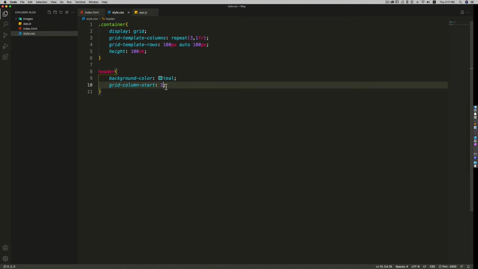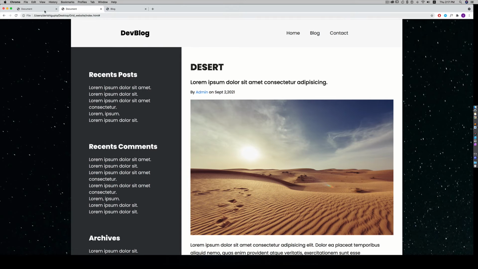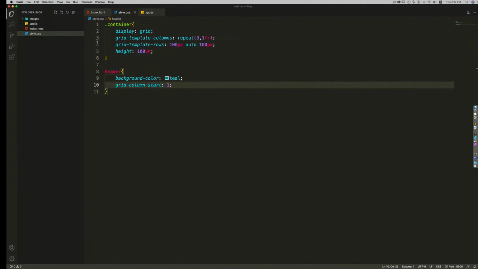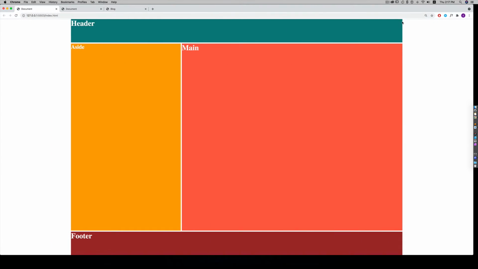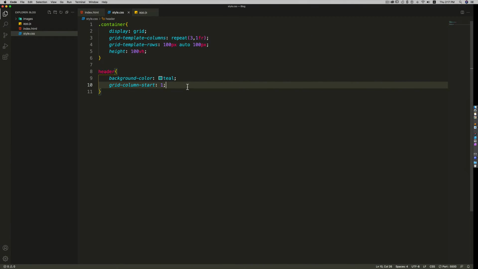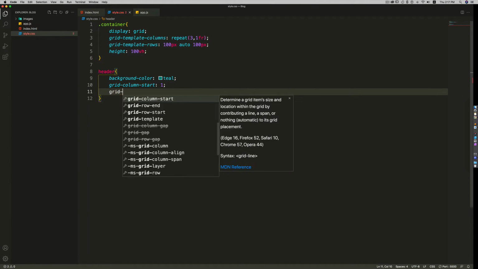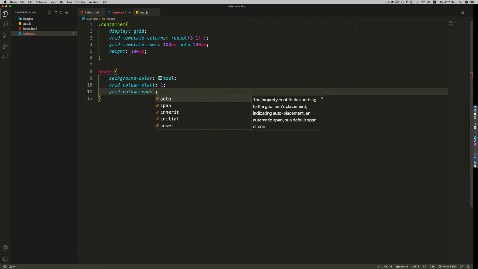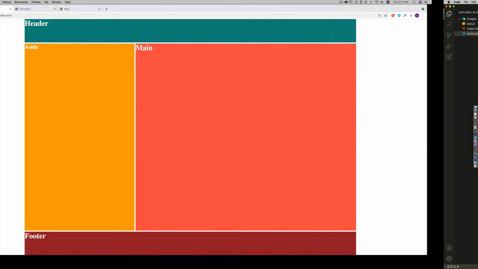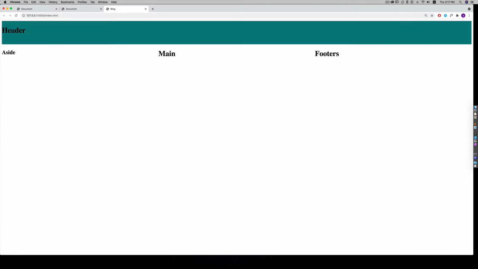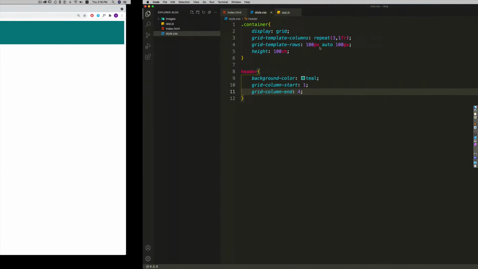For the header, I want to start from column number 1, this column number 1, and I want to go all the way up to here. So here I'll write grid column end 4. So let's see, we have this header spanning across all the 3 columns.